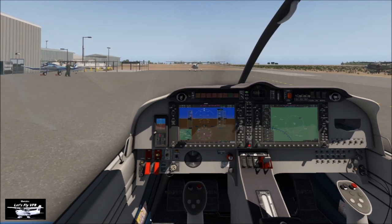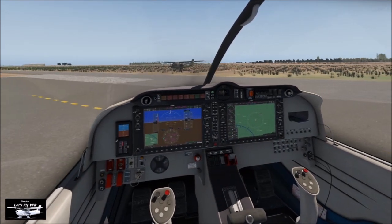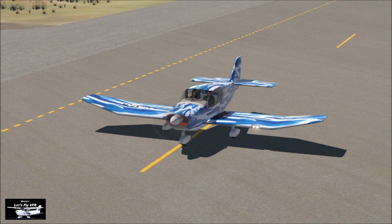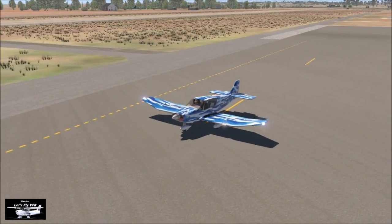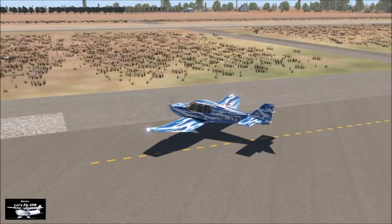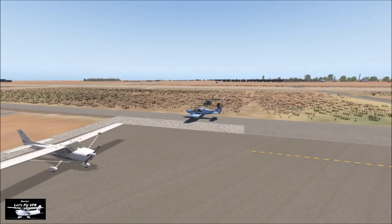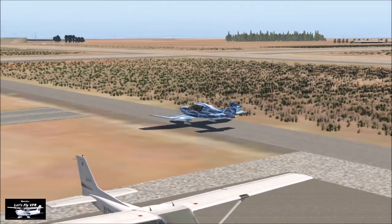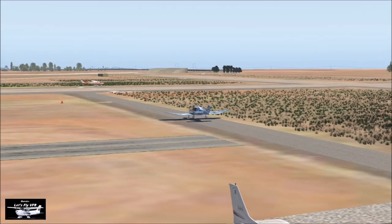There's not so much to do in this one — it's a little bit easier being that it's all really just computer controlled. So unlike the Cessna, we're not going to do all sorts of run-ups and bits and pieces, at least so far — I haven't worked out how to do it. We're going to go out on runway 31, so we'll taxi down quickly. It doesn't look great in blue. All they did was I went on Google, downloaded some camo squares, opened up the plain white version of the aircraft in the schemes and just basically dropped it over. It's pretty simple — not fantastic, but it's a bit of a start.